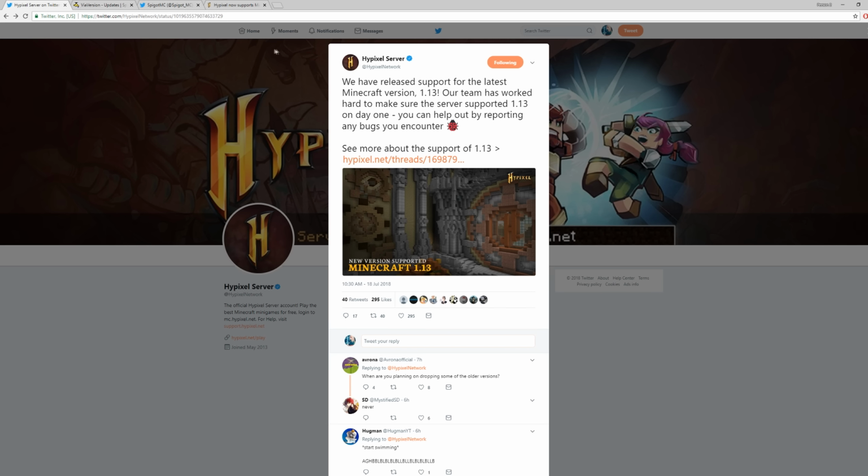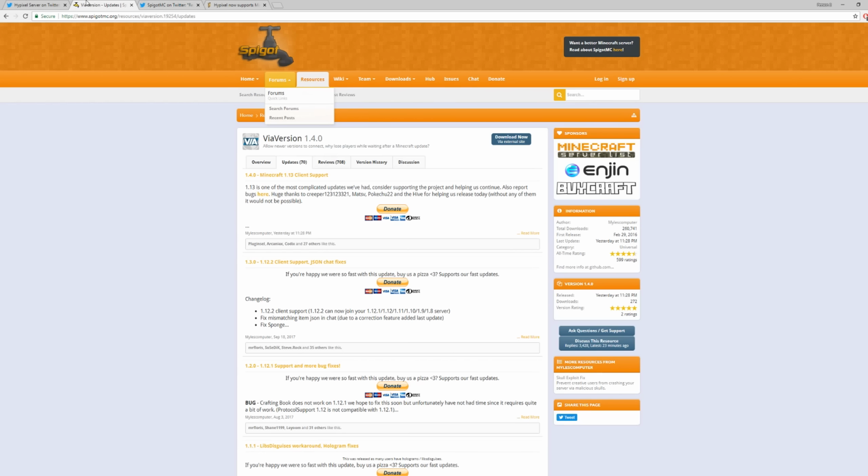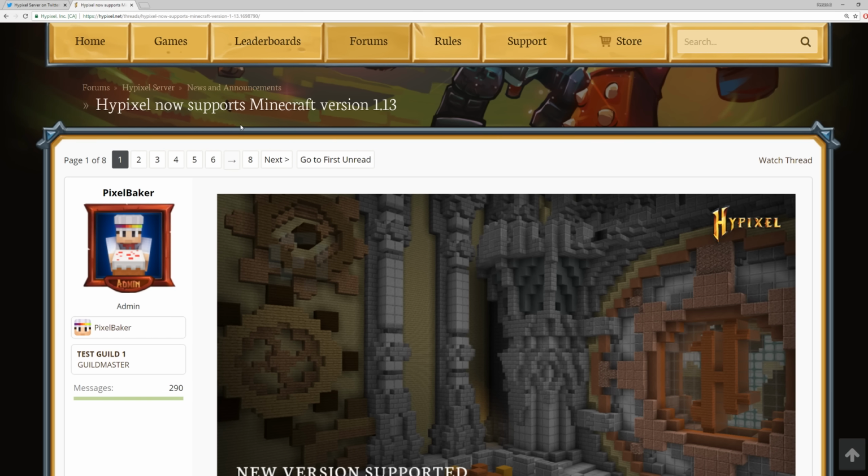And also, Spigot has updated, that's the Twitter, via version. I don't know why I was on Spigot's Twitter, but via version is basically the plugin. Hypixel doesn't actually use this. The Hive does, I think, but they updated it to 1.13. They said, 1.13 is one of the most complicated updates we've had, considering the support of the project and helping us continue. Yep. And here's the thread. So Hypixel now supports Minecraft version 1.13.